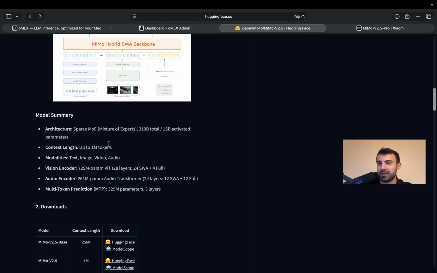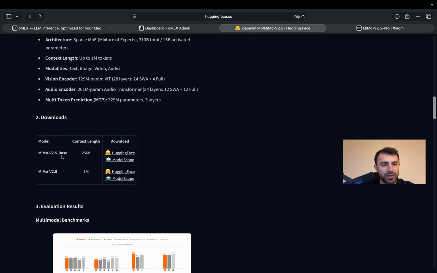The fun part is testing the model in our, let's say, video prompts. As you see, the MIMO 2.5 base has 256k context length, and MIMO 2.5 has a million context length.